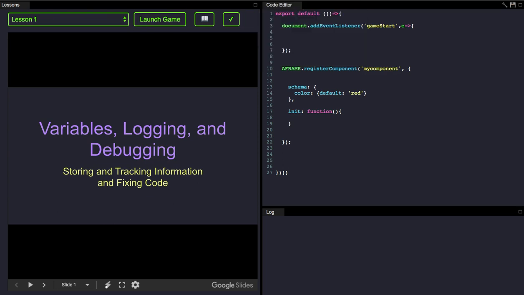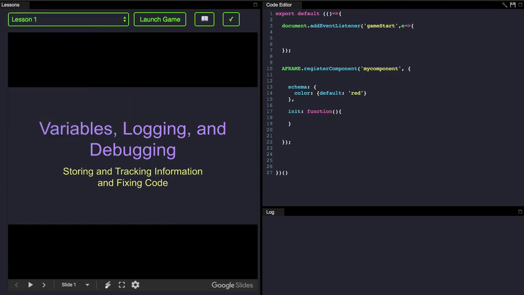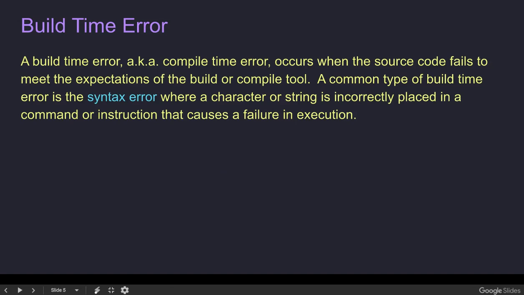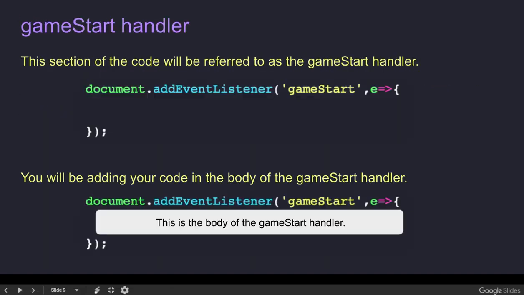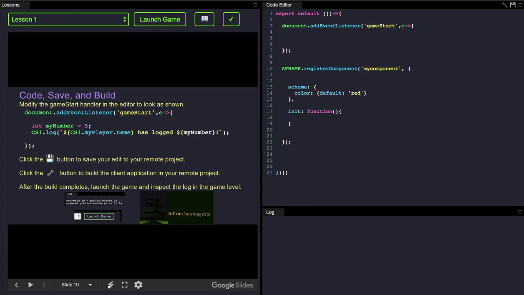I currently have 14 starter lessons in here. The first lesson is really just basic stuff, but it's good if you haven't been too much involved in coding, or never. And you can just go through this section over here, maximize that, go through the lessons. It will give you information about all the basics. And then it instructs you here to go ahead and code some stuff over here.